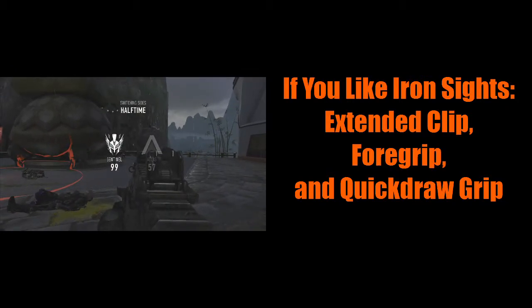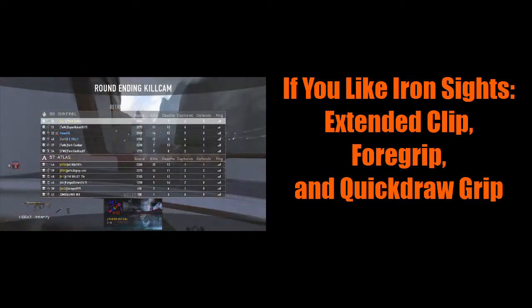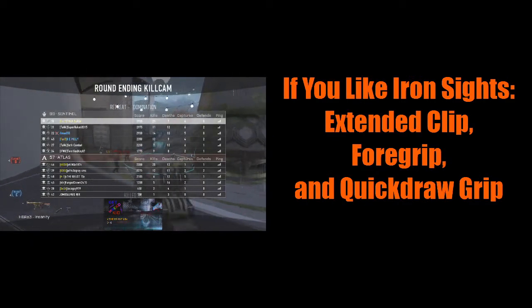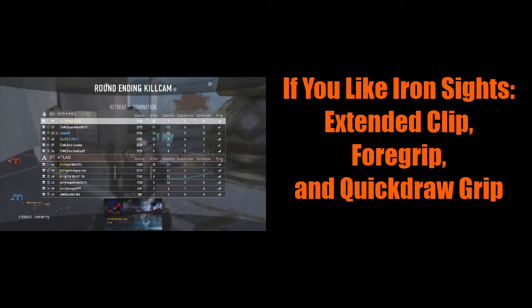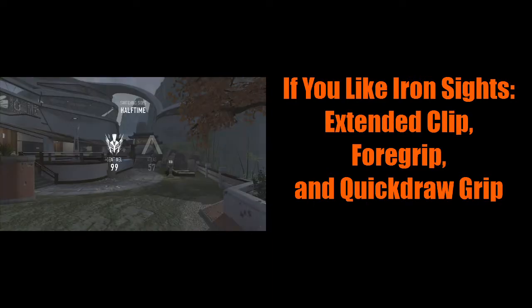And then quick draw grip, just to bring it up faster. I noticed that it kind of comes up slow. The iron sights come up slow, and quick draw grip would help that. It's just something extra. It's not a big deal, but yeah.